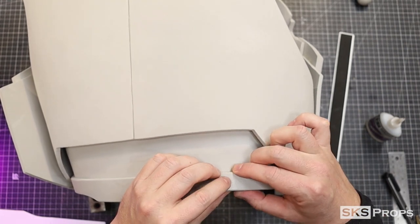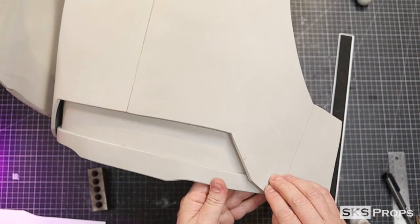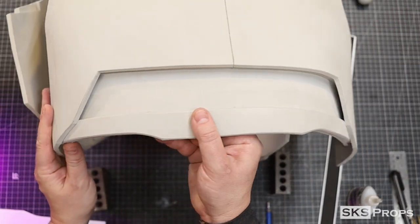The overlapping foam on either side is marked and then glued onto part B. A belt will go in here later on, but we'll address that with final details.